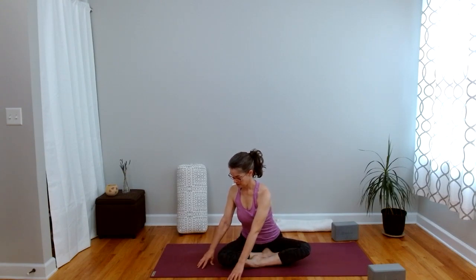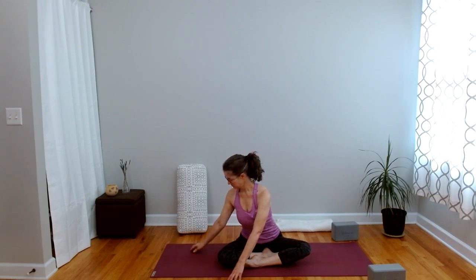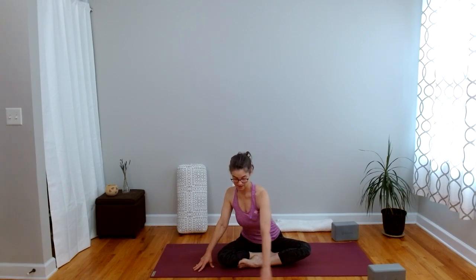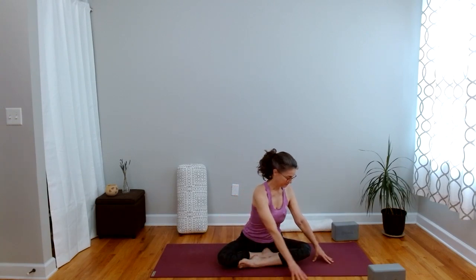Perfectly normal. Let's go ahead now and bring the fingertips over to frame one knee. Notice how that changes the sensations. And again, breathing into those places where you feel some tension. And think of using that inhale to scoop up that tension and draw it out of the body on the exhale. Come back through center. We're going to frame the other knee.